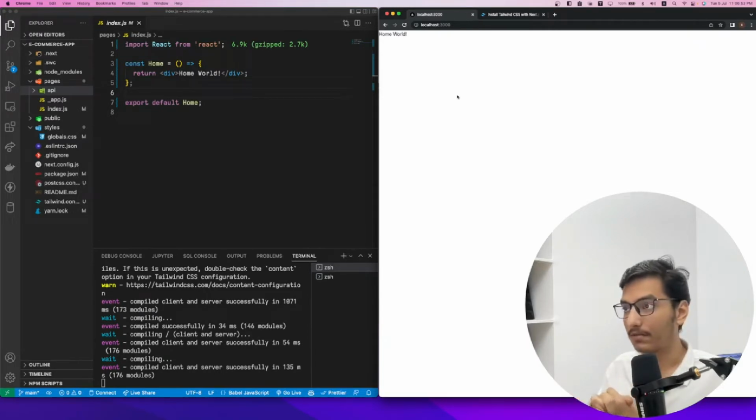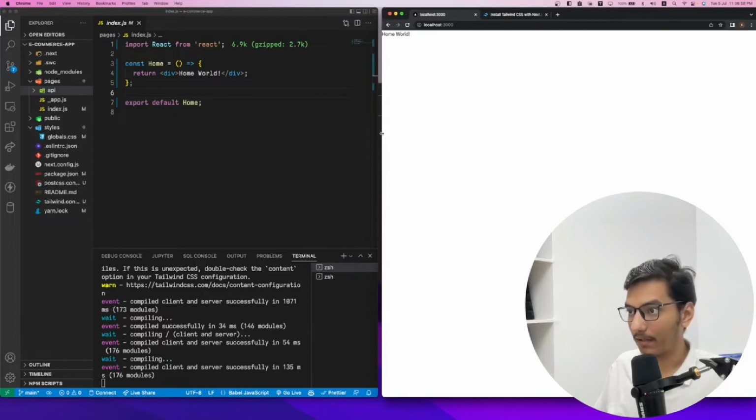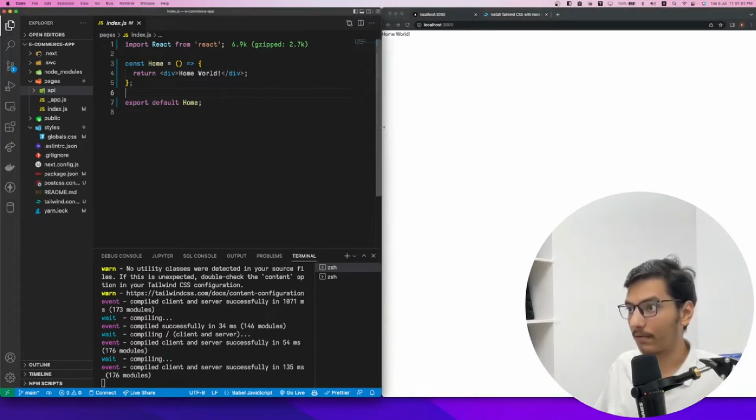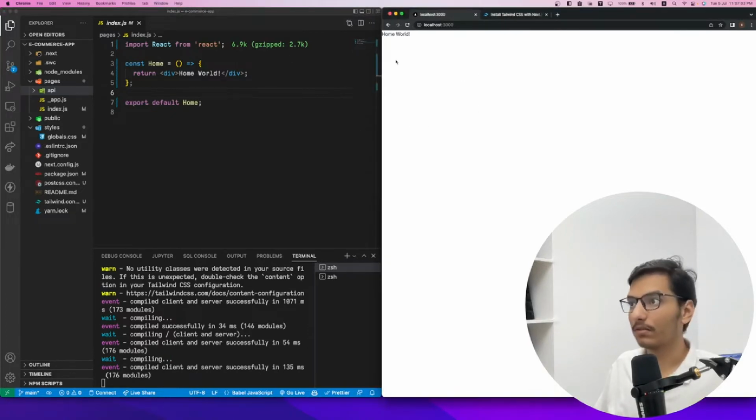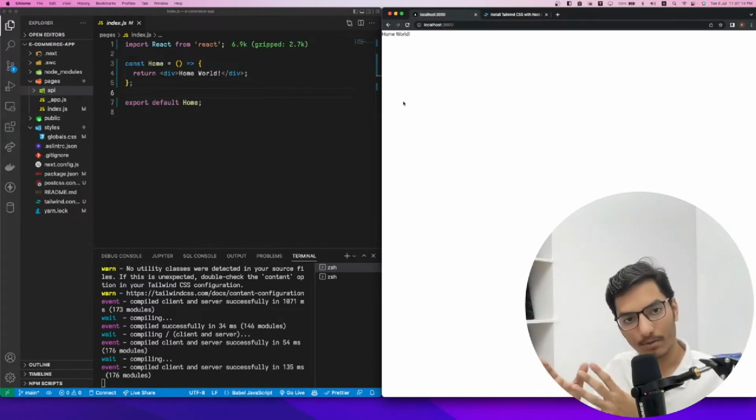What I mean is, I will make the whole UI part of the website first, and then we will move toward backend and API and then all the other things. So first we will build a simple e-commerce web application. You can log in, you will see all the products, you can add to cart, and then you can go and purchase.